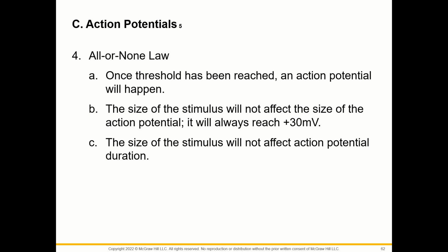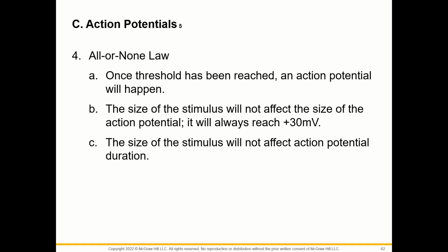The all or none law. Once a threshold has been reached, the action potential will happen. And the size of the stimulus will not affect the size of the action potential. It always reaches positive 30 millivolts because that's when the sodium channels close and the potassium channels open. So the size of the stimulus will also not affect action potential duration.